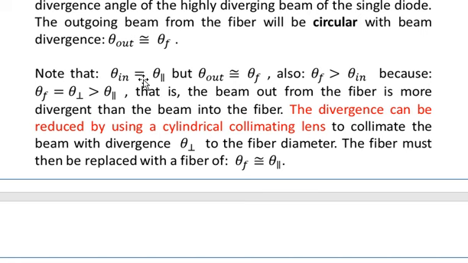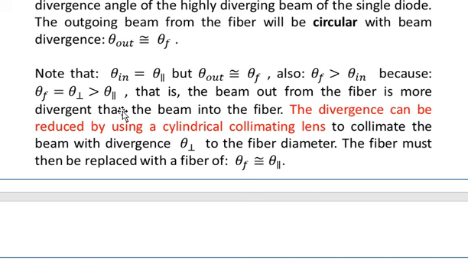because theta f at least could be equal to theta perpendicular. In the previous paragraph we have seen that the least condition is that theta f should be equal to theta perpendicular, and you know that theta perpendicular is greater than 4 times theta parallel. So theta perpendicular is greater than theta parallel. That is, the beam out of the fiber is more divergent than the beam into the fiber, as far as the theta parallel beam is concerned.